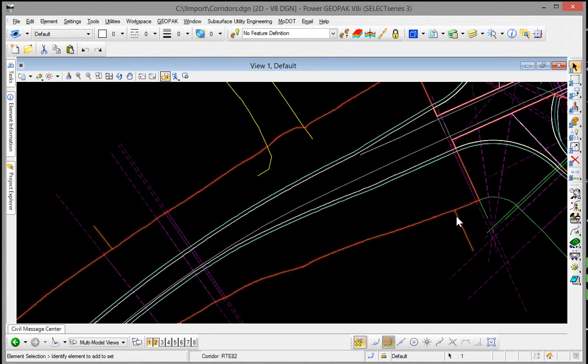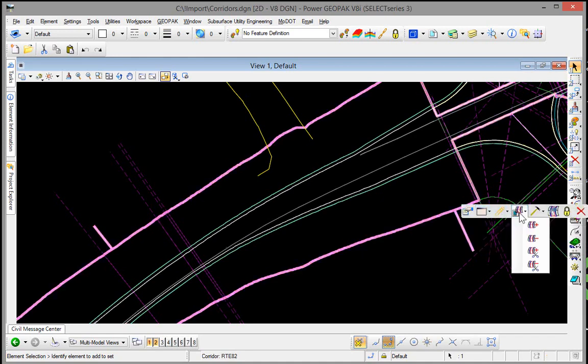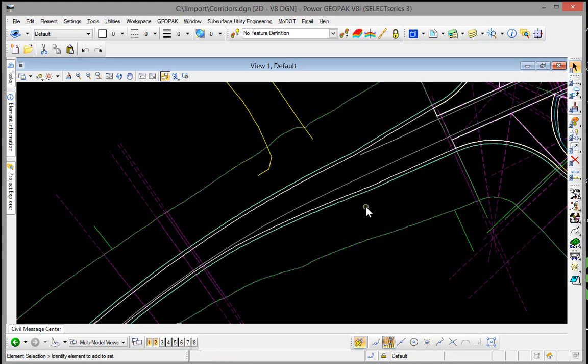Of course, to actually pick that up, we have to add that as a corridor reference before it'll see it. That's something new to Select Series 3. But as an alternative to targeting a named feature, we have this feature here, as you can see, EOP new, and you can see right now it is referenced by the corridor and targeted as a feature through the template. That is acceptable to take that approach.